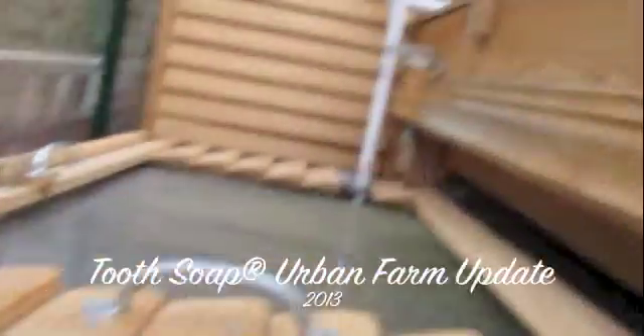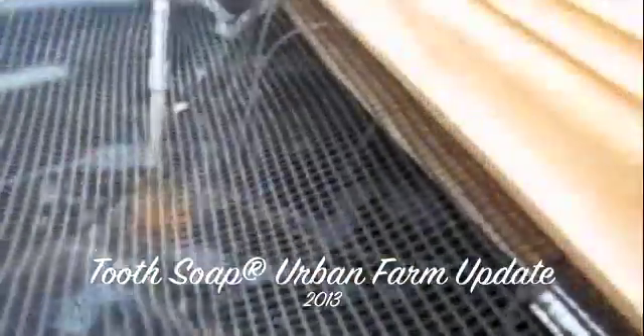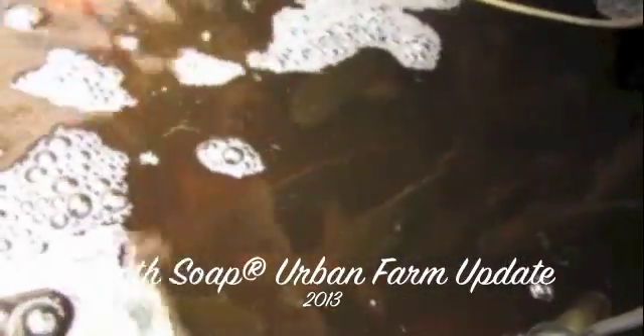I planted 56 seedlings this morning. I cannot wait to get into the aquaponics again. There's nothing in there right now except for some onions, so I'm not going to really show you. We still have the same fish we got a year and a half ago — they're alive, they're healthy, they're amazing. They're not ready yet; they'll probably be ready at the end of summer. It's winter and they don't do well in the winter — they're tropical fish and they need 80 degrees.